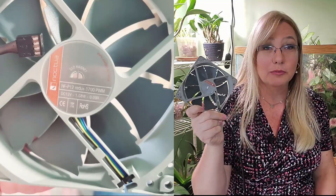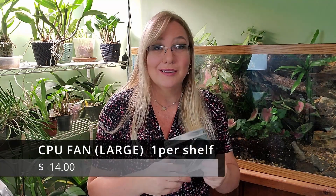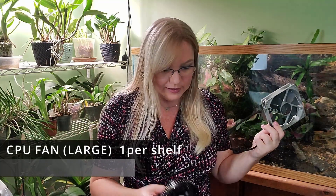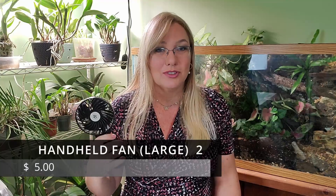Keep that fan on constantly — day and night. If you do not have an overhead fan, you can buy little fans. For example, in this terrarium I'm setting up I will put in even a computer fan — a CPU fan. This one is 4 inches, but you can get them down to 2 inches. This one cost me $14, but you can buy them really cheap. This one I picked up at a grocery store for maybe $5. As long as you have something to keep the air circulating around your orchids. If you only have one orchid, make sure it's displayed where there's lots of air around it.